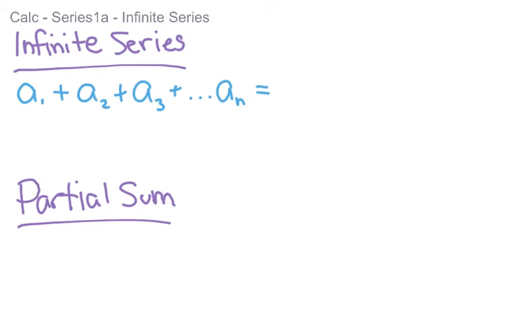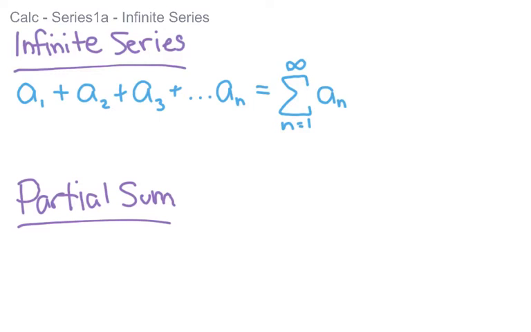So first thing, an infinite series is basically a sum of terms, and in this case we'll use little a's. So a1 plus a2 plus a3 plus all the way up to a sub n, where it's assumed that n is basically an infinite number or a very large number. And this entire sum could be written succinctly with the sigma notation, like so. This is read as the sum of the series a sub n, starting at n equals 1, going all the way up to infinity.